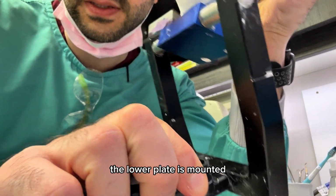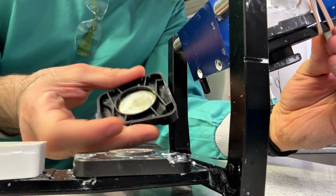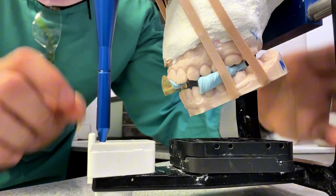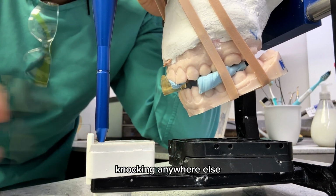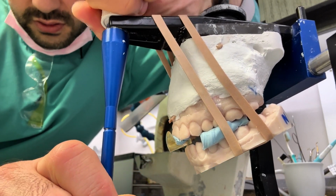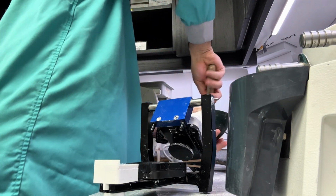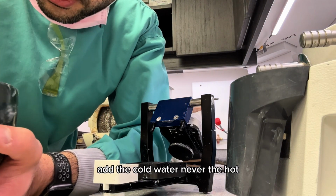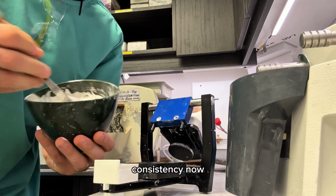The lower plate is mounted, and making sure it does close. And making sure the pin hits the base, not hitting anywhere else. If you are not hitting the base, you adjust it over here on this little one. Add the cold water, never the hot. My consistency now.